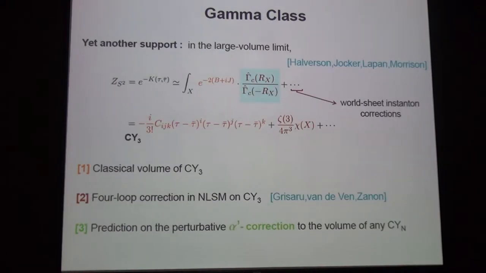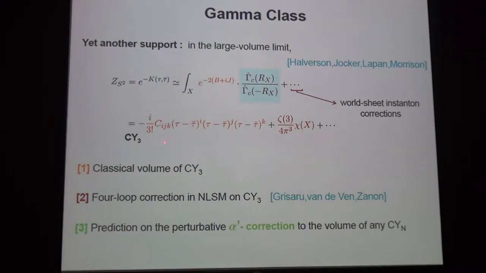There is other evidence which can support this claim, which is the two-sphere partition function. It's shown by these people that in the large volume limit, this two-sphere partition function can be written in the following form. Again, we can see this factor here. And here, it's very natural to identify this term as a correction to the volume of the Calabi-Yau, e to the minus ij, which will compute the volume of the Calabi-Yau space at the end.